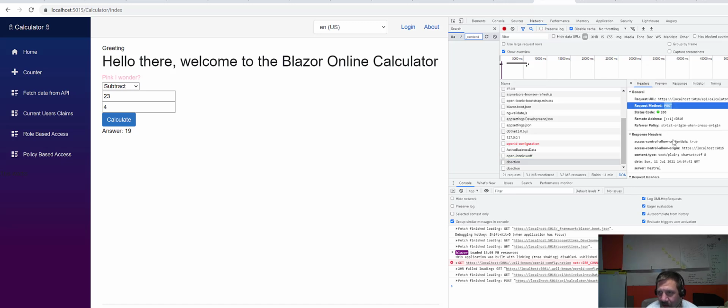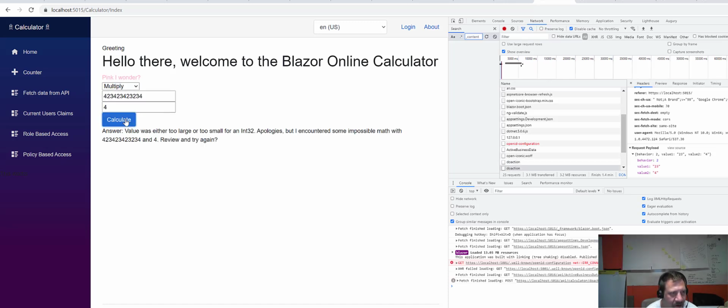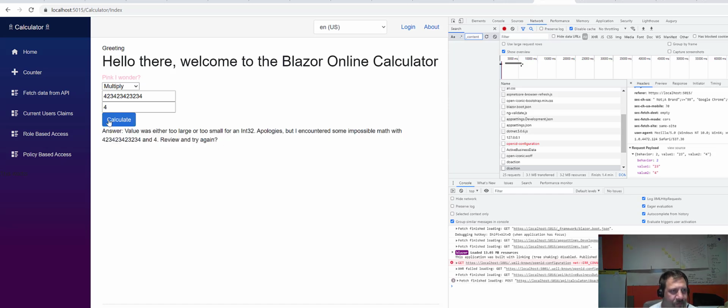It's a post this time. Posts have bodies. So here's the payload: behavior, value, value. Cool. And if we freak it out, it has some amount of error handling, right? Pretty cool.